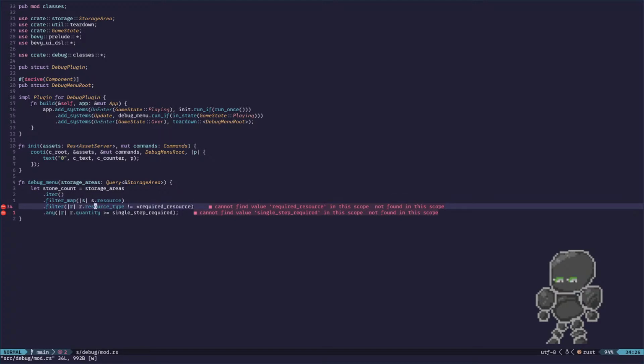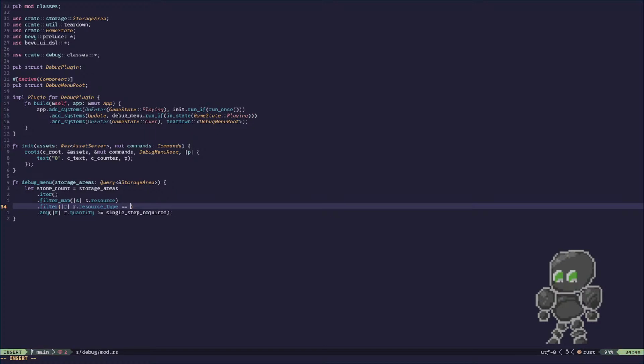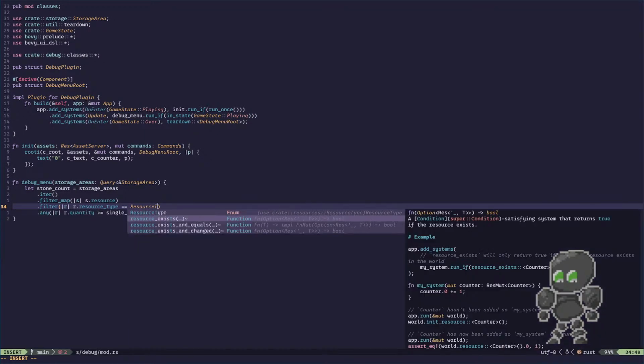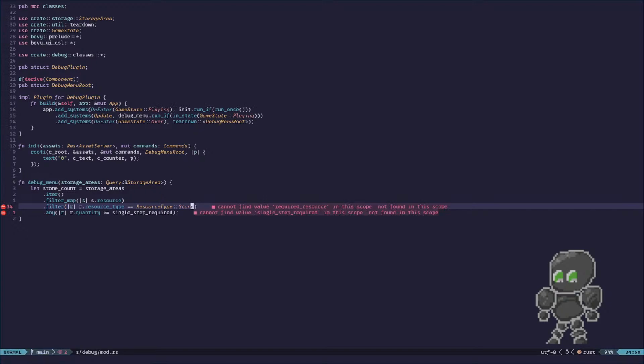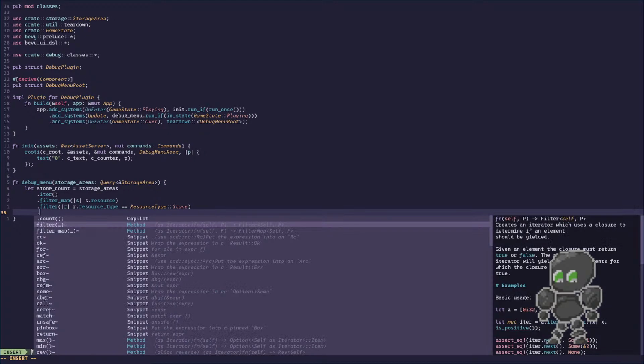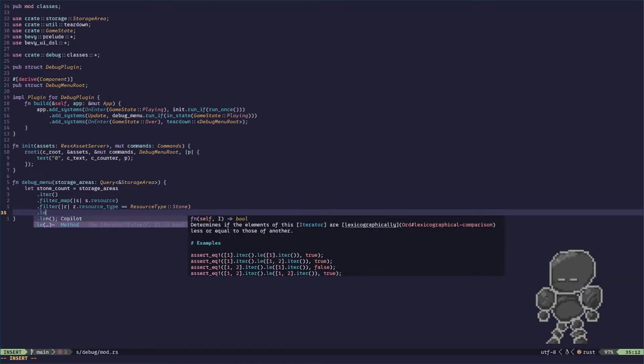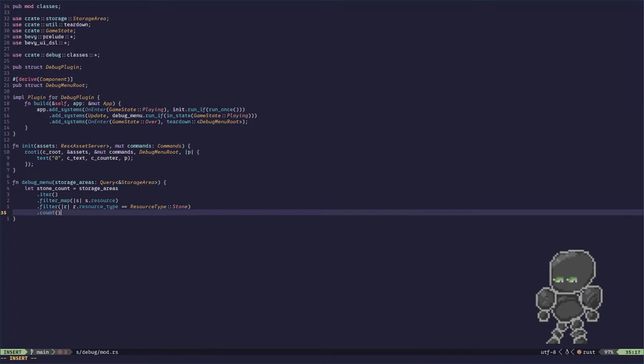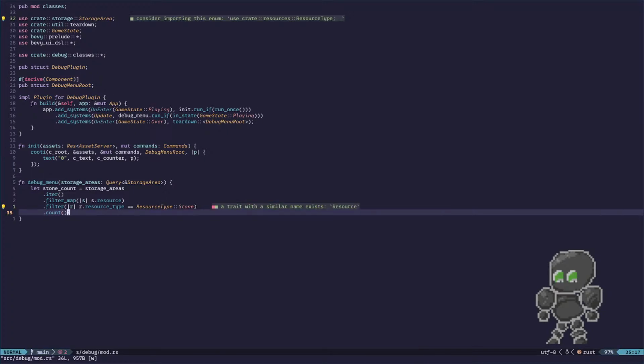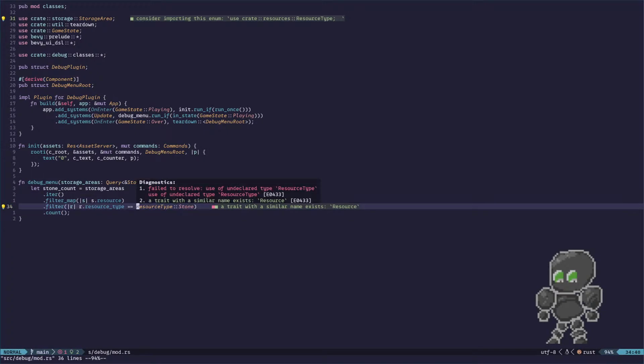And then filter resource type equals resource type stone. And then we'll just count, or possibly len. No, count. Yeah, another import.